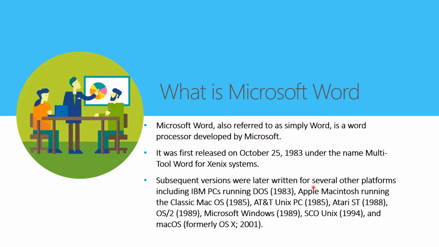Subsequent versions were later written for various other platforms, including IBM PCs running DOS in 1983, Apple Macintosh running the classic Mac OS in 1985, AT&T Unix PC 1985, Atari ST 1988, OS/2 1989, Microsoft Windows in 1989, SCO Unix in 1994, and Mac OS, formerly known as OS X, in 2001. So this app was available for various platforms.